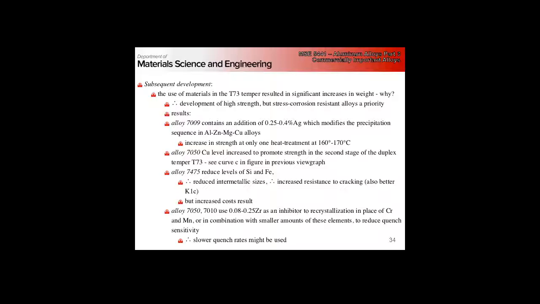750 and 710 add some zirconium, which retards recrystallization. With these particular alloys we could get lower quench rates. I don't expect anyone to memorize these alloys, but just have a sense of what the general strategies that we can use to sort of alter properties.